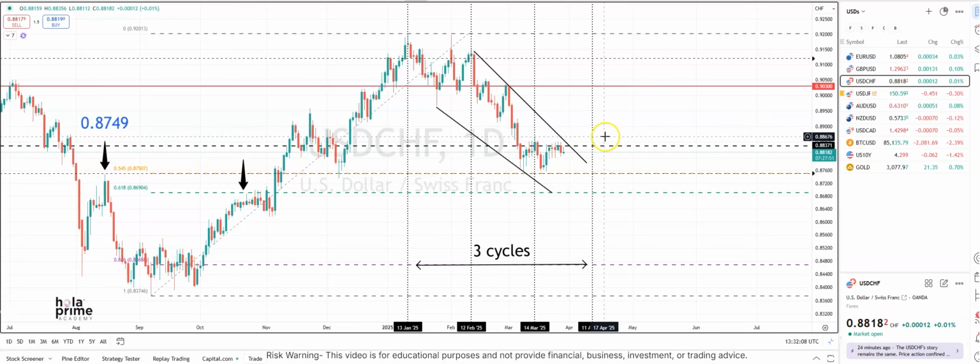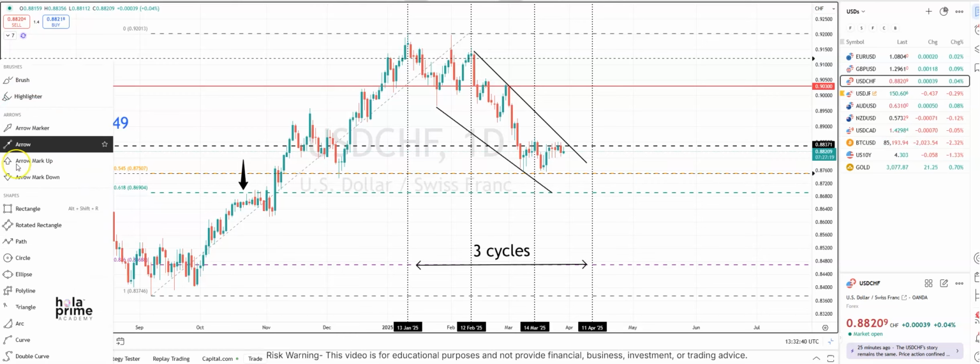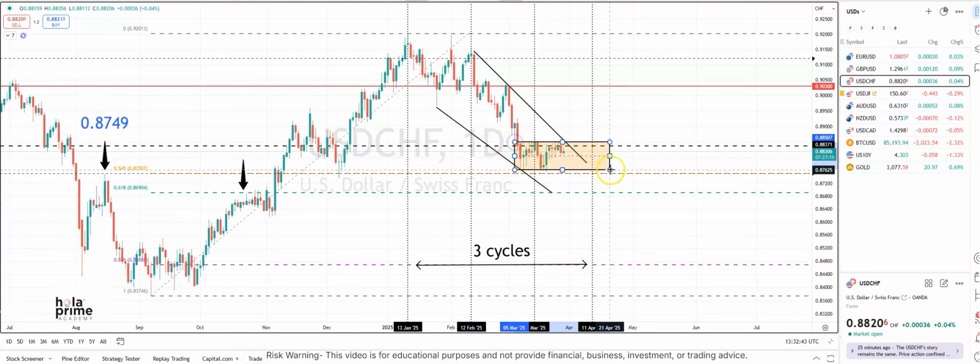So again, we're moving lower within a bearish cycle. If we squint, we could say, yes, this is an Elliott Wave count, so wave 1, wave 2, 3, consolidating in 4. We haven't got that upward consolidation, we've got a sideways channel. Wyckoff analysts or traders would call this an accumulation zone, and what they would expect is a break to the downside. Let's just put that on actually, while we're talking about it. So this would be a Wyckoff accumulation zone, and then what has a tendency to happen is we break to the downside and then take out all the weak shorts and then move higher.